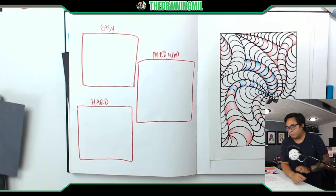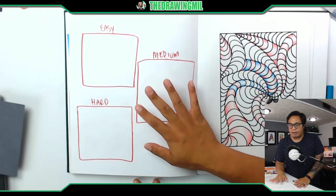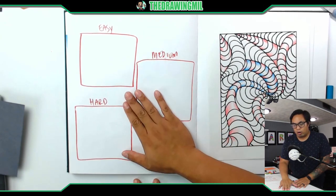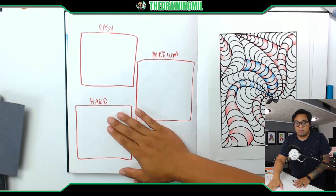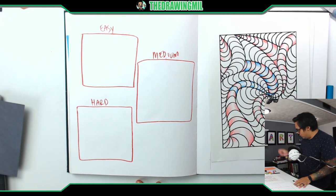So what you need is a blank sheet of paper for practice. And I want you guys to see which one you like best and feel more comfortable with. Not necessarily the easy one is the easiest, and not necessarily the hard one is hard either. You might think they're all easy, you might think they're all hard as well. So I'm gonna do this in marker. If you wanna do this in pencil, so you guys can erase later on, you can. But I'm gonna do marker so it's a little bit easier to see on camera.